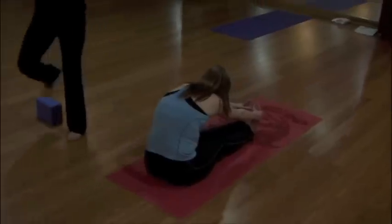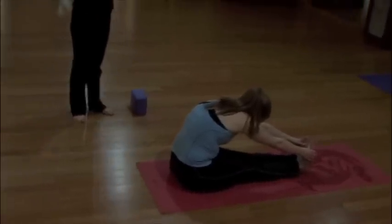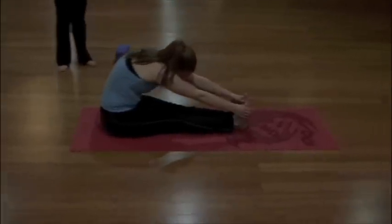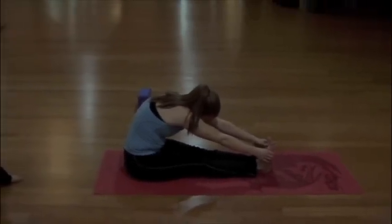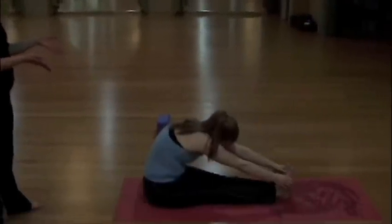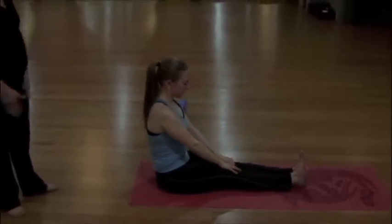Forward folds, great way to reduce stress. Fantastic pose to release any sort of built up energy in the body. The heart center is closed off in this pose, so you don't have to worry about bringing in any more energy. You can stay in Paschimottanasana for as long as it feels comfortable to you, and then when you're ready, you take a deep inhale, release your hands, and gently lift yourself up to a seated position.